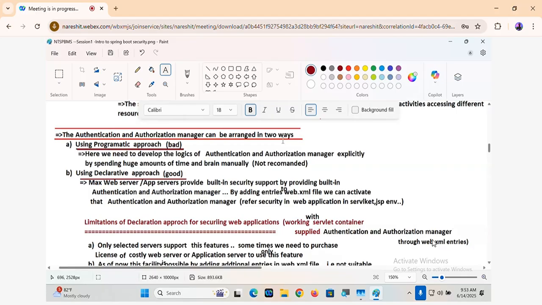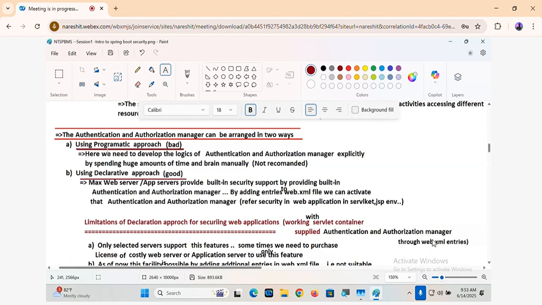So this manager can be arranged in two ways: one using the programmatic approach, the other using the declarative approach.